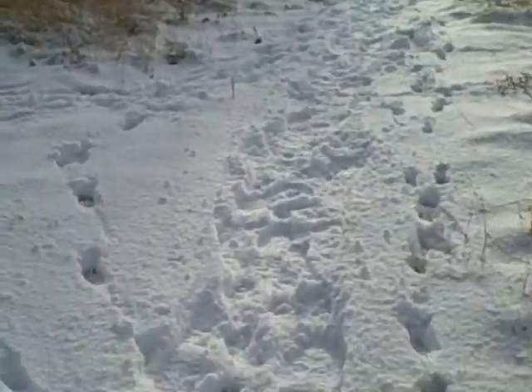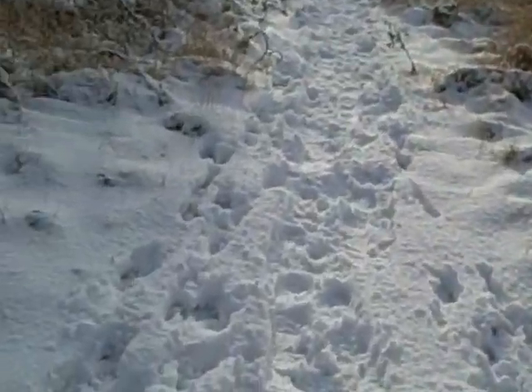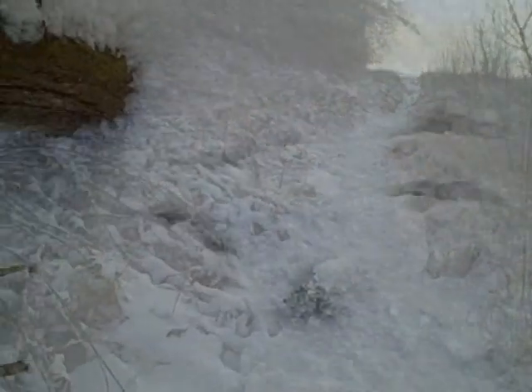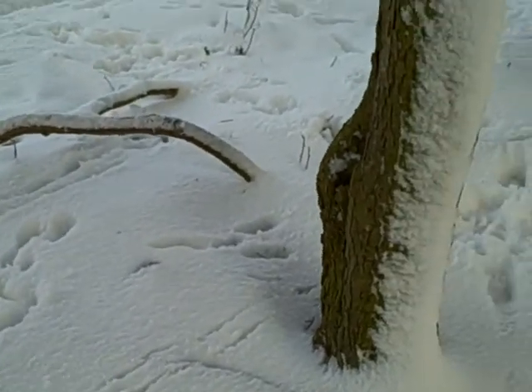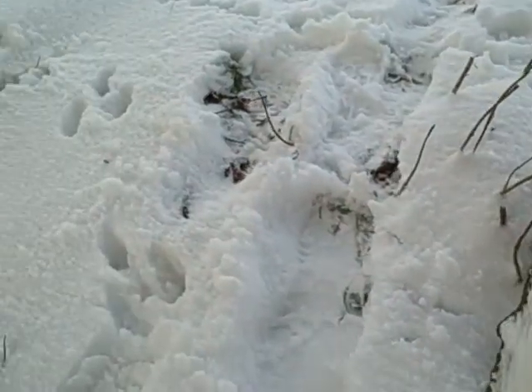I think I might try to see if I can go up to where the deer normally are later on and see if I can see any more tracks there. So I've just come down here and amongst some probably rabbit tracks there's some bird tracks. Sometimes you can actually find where they landed, but on this one it goes all the way down there so I don't think I'm going to find it.